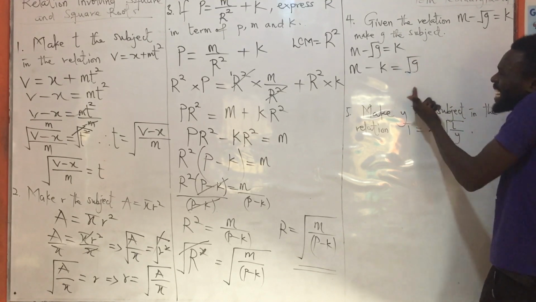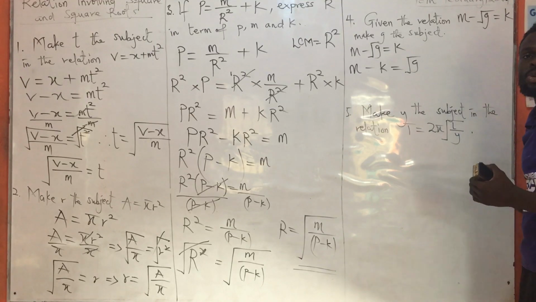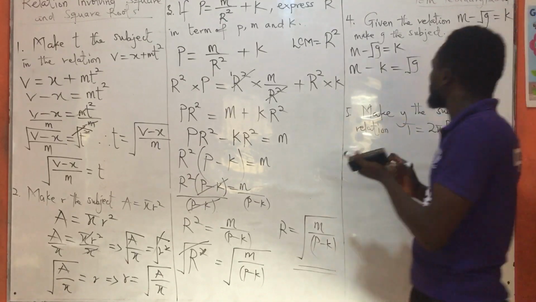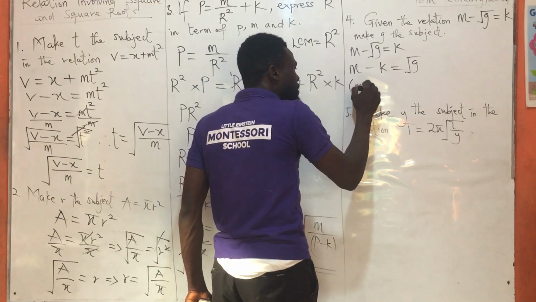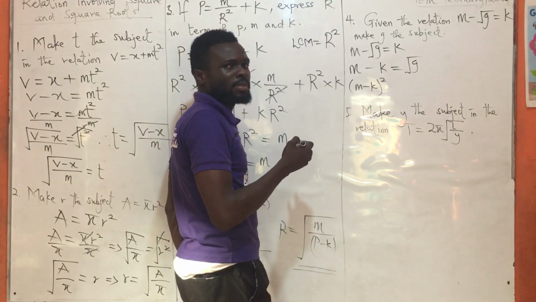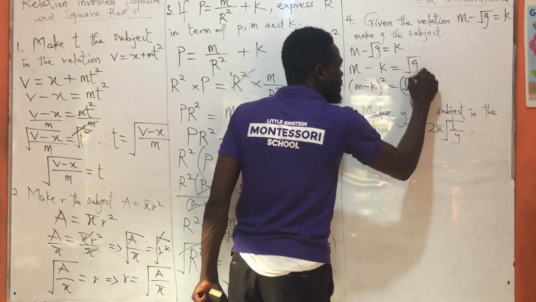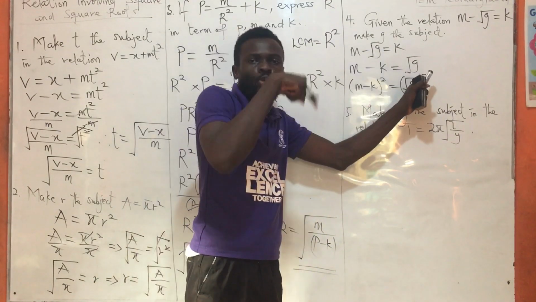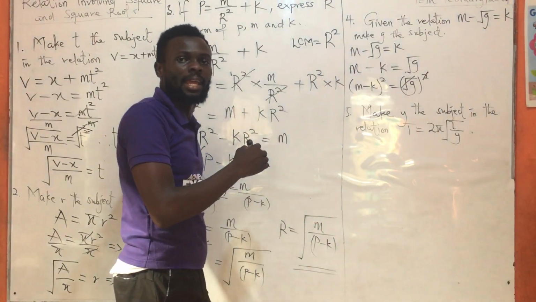So once the g is alone, but the g is in the square root, what do we do? I will therefore square both sides. You are going to square everything here. So we put them in a bracket to show that the square is for all of the terms, not for only one, which is equal to the square root of g also squared. The same thing, once you introduce the square, if there is a square root, the square root will be cancelled out by the square.